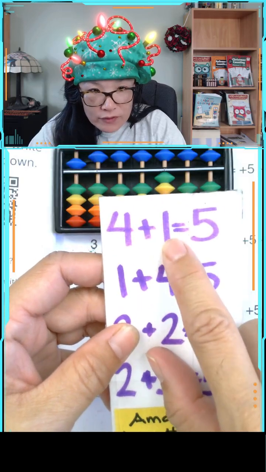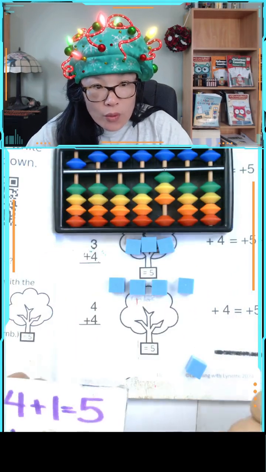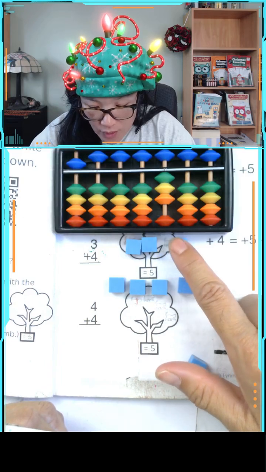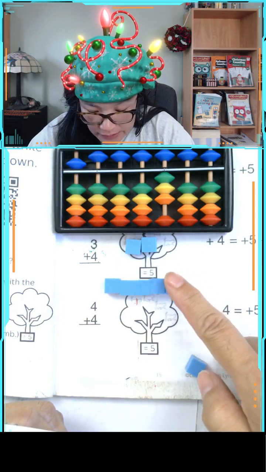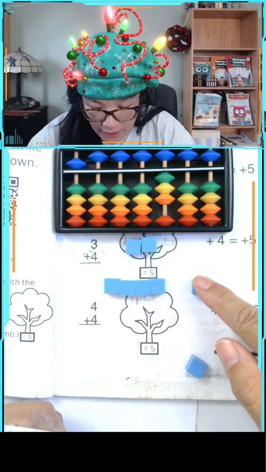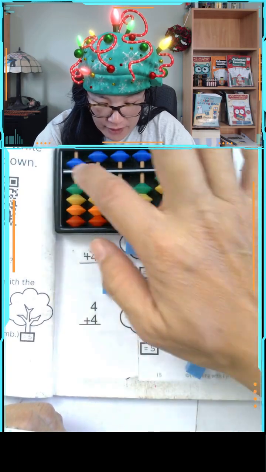We've got to find this 1 somewhere. The 1 has to come from the 3. That's the formula: you take away 1, add 5. Take away 1, that makes my 5, and I add to that.